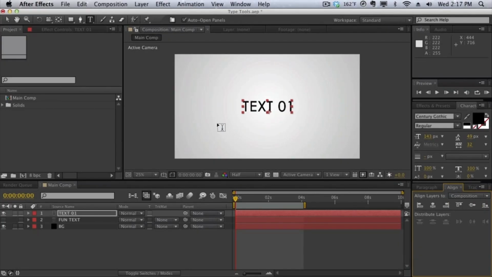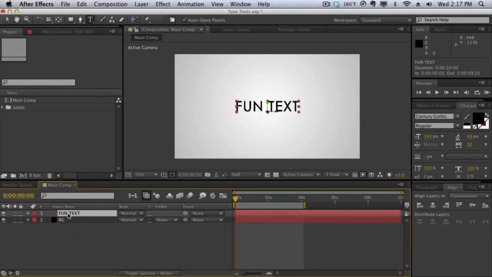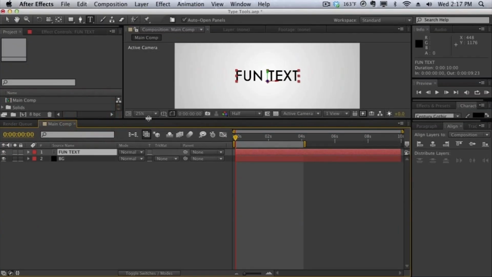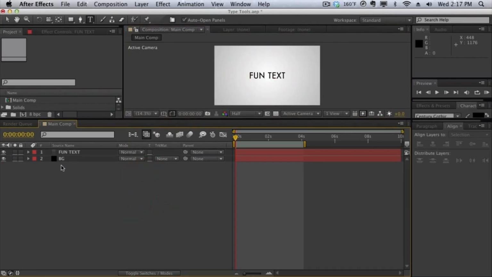I want to get into the real fun stuff, which are the animators for text, such as the tracking and stuff like that. So when you create a new text layer here, let me just delete this current one and turn this one on, our fun text here. Now when you have a text layer, you have a lot of additional options that are kind of hidden to you until you toggle them down. So I'm going to make some room, and I'm going to change the zoom to fit, and I want to explore some of the animators with you in text. These are really, really fun, and these are where you can get pretty fancy and create some pretty nice text animations here.